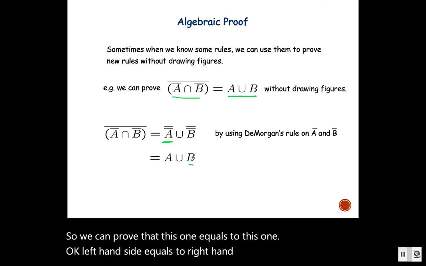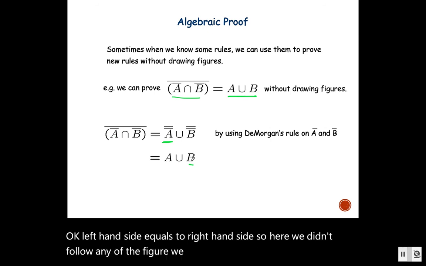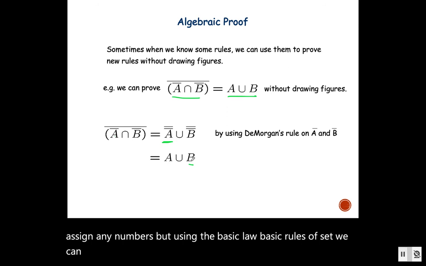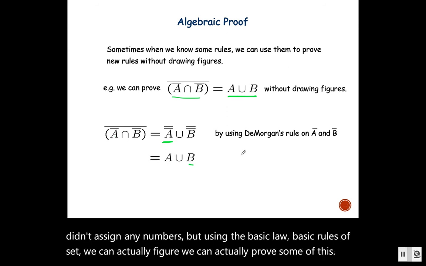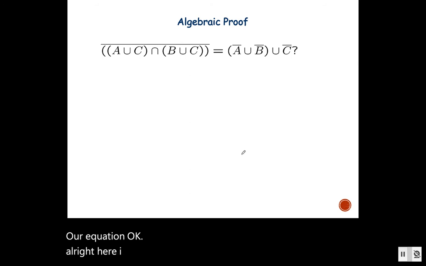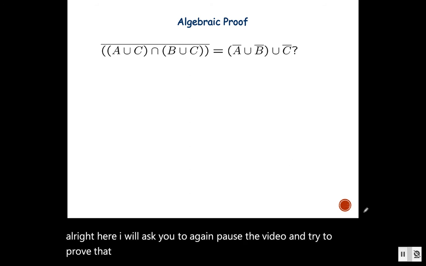So here we didn't follow any figure, we didn't draw any figure, we didn't assign any numbers, but using the basic laws, basic rules of sets, we can actually prove some of these equations. All right, here I will ask you again to pause the video and try to prove that by yourself.